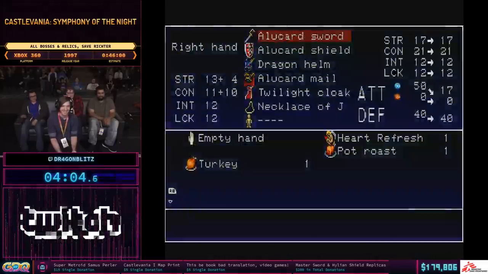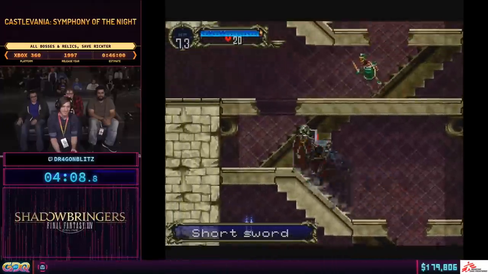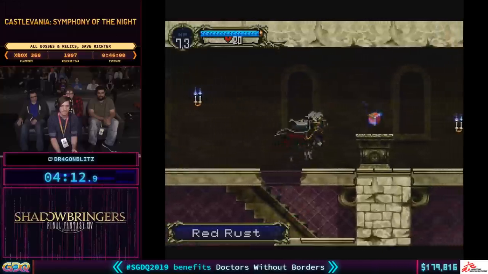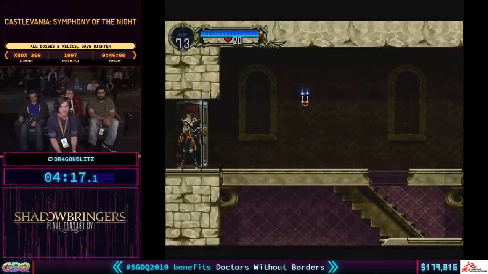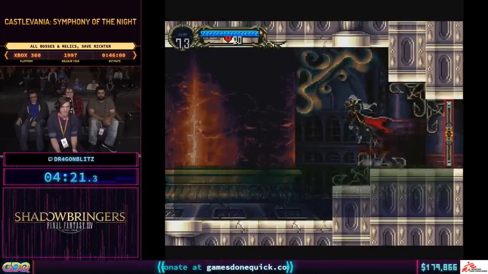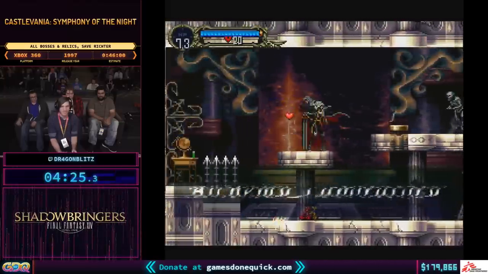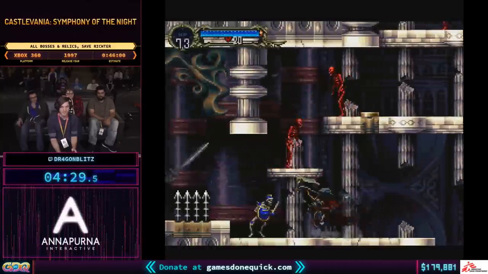Yeah, all cruising from here. So yeah, all bosses, all relics, save Richter, shortened to ABRSR, and it's essentially a 100% category of the game. Normally the 100% category would also include map collection, but because that involves bonking into corners of rooms a lot and generally being kind of boring to run, people prefer to run this version of it instead.